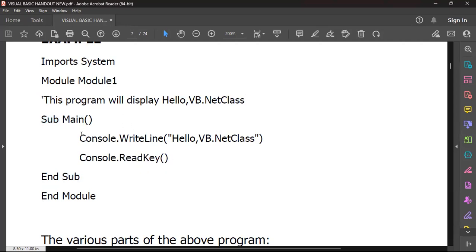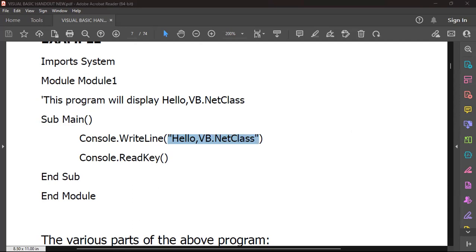Within the sub, we want to print out Hello VB.NET class. You use Console.WriteLine to perform the printing, whatever you want to display. We want to display this string, so we use Console.WriteLine. In Java, we do System.out.println.